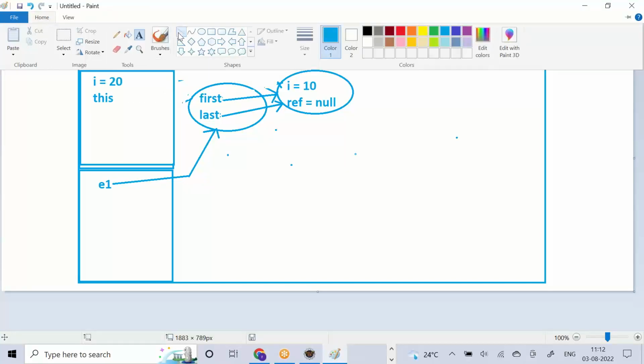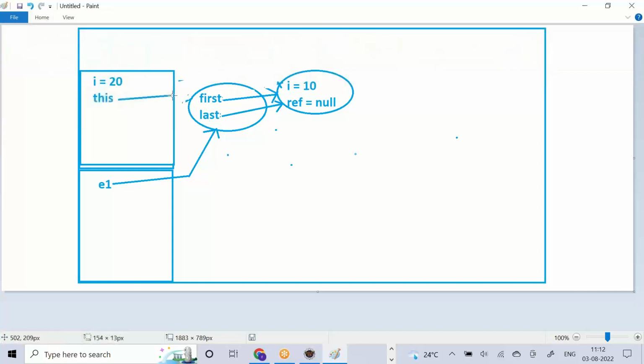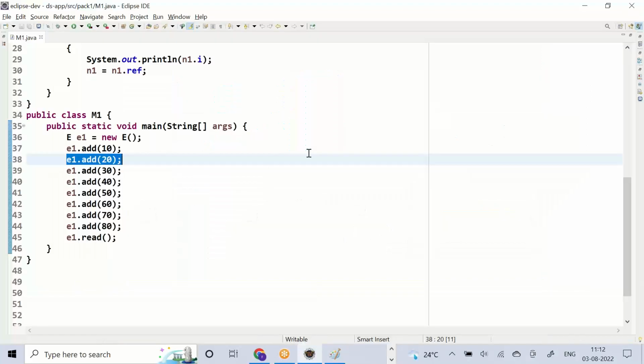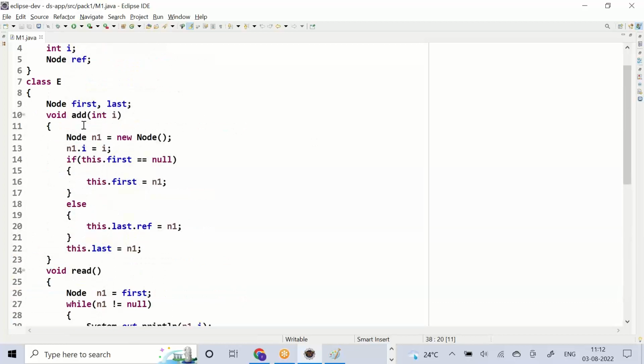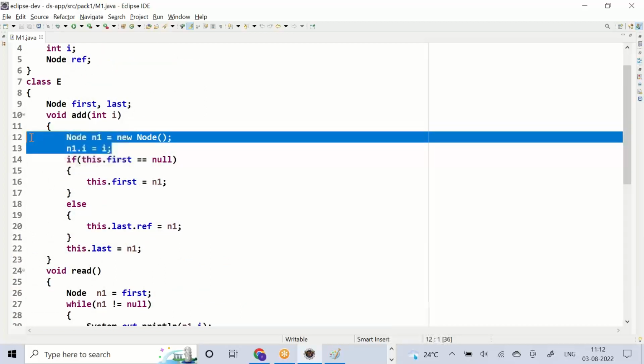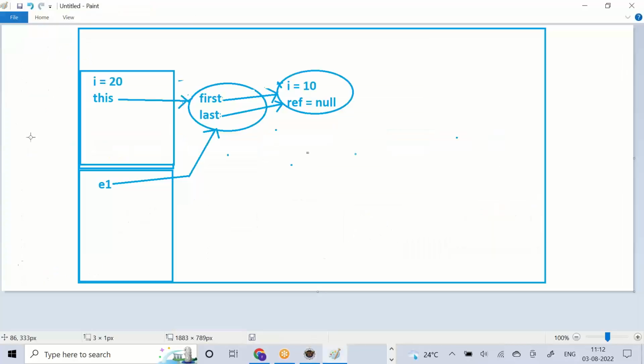Yes or no? Then what are we doing in the add method? A node object is created and assigned I value 20. I'm just representing one node object.